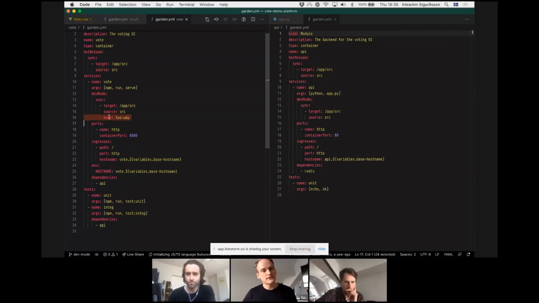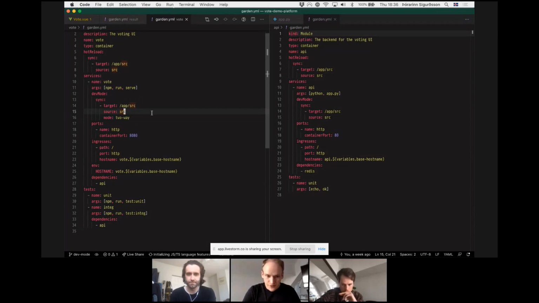By default, the sync is one directional. That is, it goes from your dev machine into the remote service and not backwards. Whereas if you use the two-way sync, if I make a change in the source directory in the remote service, it gets synced back to the source directory here. Yeah, so the sync only applies to the subdirectory that I specify there.